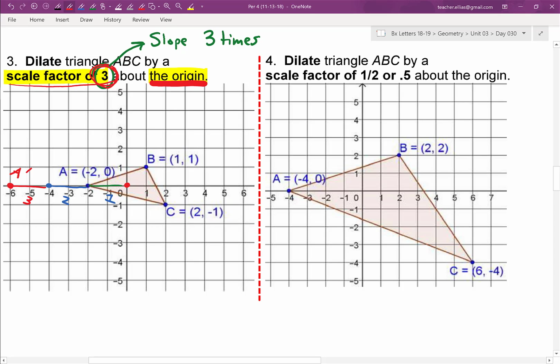Where would B prime go? Can you do this one here? If it goes like that, that's 1, then like 2. Well, that's a dilation of 2. Yeah, but that's what you did over here. Ah, I did once, twice, oh, okay, 3 times. Right there, so you put it in. And then what would it be called?